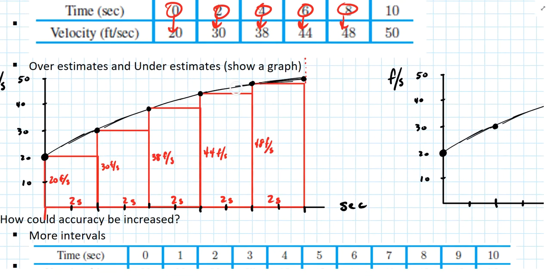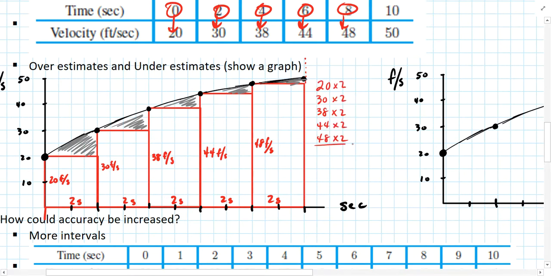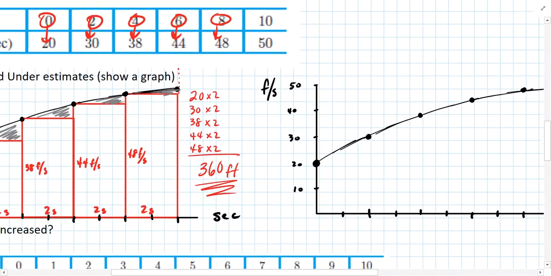Now clearly, if my objective was to measure the area underneath the curve, this is going to be an underestimate because there are sections between each of these rectangles that are left over that we haven't accounted for inside of that curve. So 20 times 2 plus 30 times 2 and so on. When we sum those products together, it will give us a distance traveled. The units agree: feet per second times seconds reduces to feet. And so the sum of these comes up to 360 feet. In this particular instance, that would be an underestimate because all of our rectangles were underneath the graph.